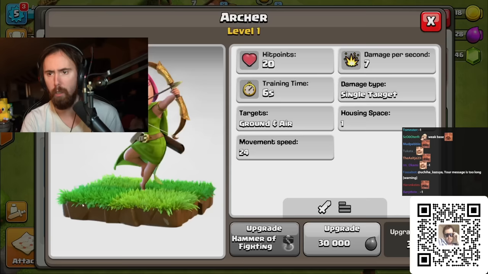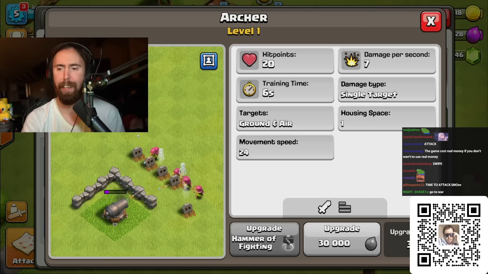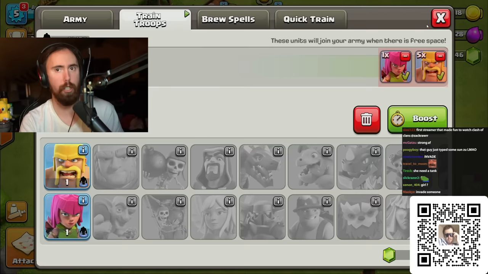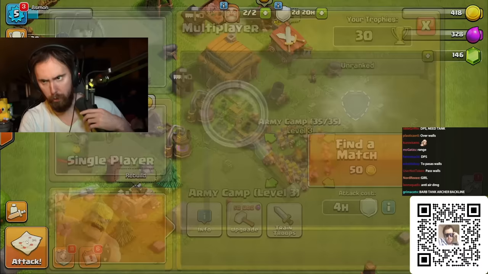An archer? Bro. Bro, why would I make this? Okay, so I should go raid and pillage people, right? Cause I need to get more money, so we just go on a raid, alright, let's go.